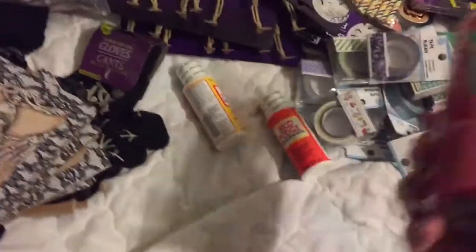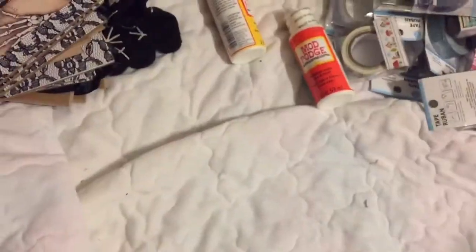I went in there looking for some Christmas things that I had seen someone else haul. They didn't have any of the ones that I saw. I did buy some decorative mesh — I bought red and silver, two of each. And then these bells. That's the only Christmas stuff I bought this time. I'm hoping they'll get their Christmas stuff out so I can go back early next week and see about getting it.